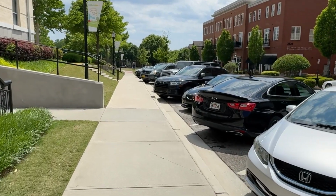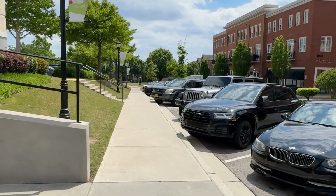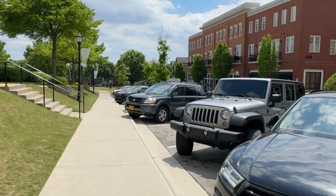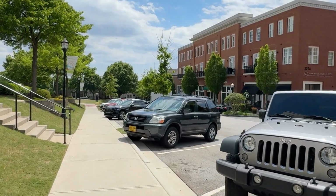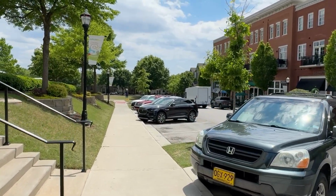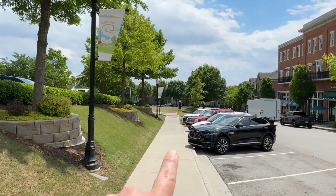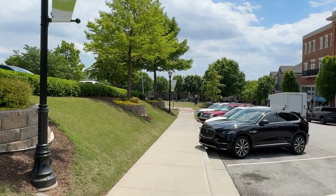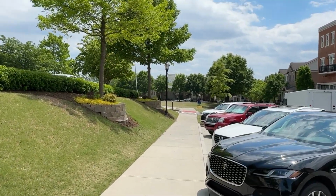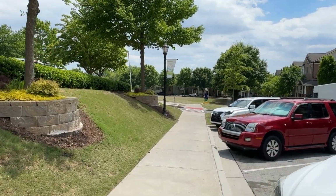So they've got a cosmetic place over here, Deca Lash, I guess, for eyelashes, and a consignment boutique over here to the right as well. So definitely a lot of cool shops over here. I had actually no idea that this was back here. Also, it's kind of hard to see, but in the background they've got some townhomes there, and then a big field right in between where I'm at now and the townhomes. Let's go check out this field or park area.